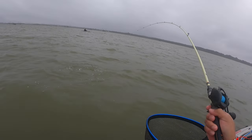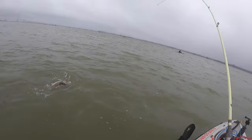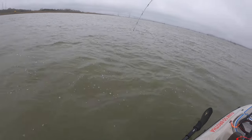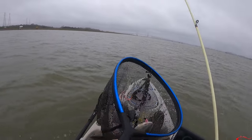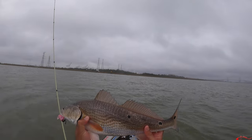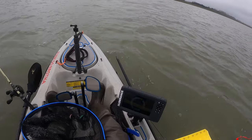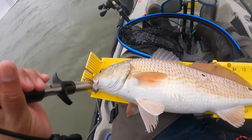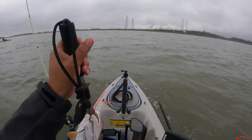Another red — three reds in the same spot. There's a school of reds over there. Come on, come on. Got him now! Hello, fat guy — a little stump but he's stiff, he's chilly. Another slot fish — 21 and almost a quarter, almost a cookie cutter from the last one. The last one was also about 21 and a quarter.